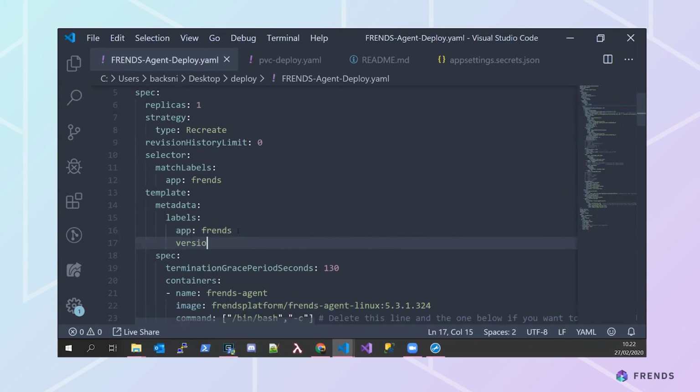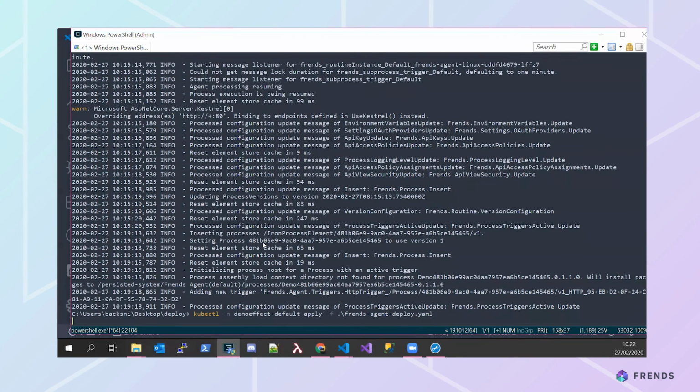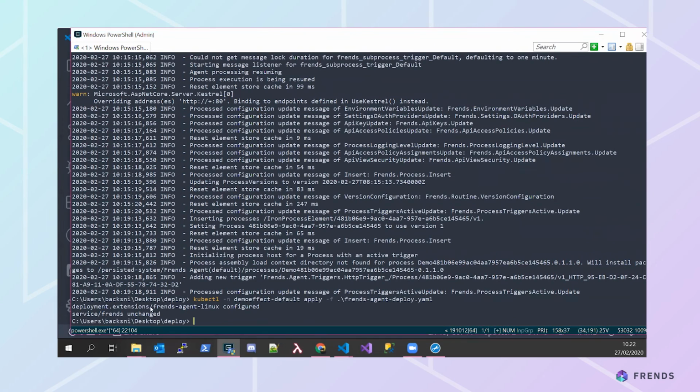But now when we want to do an update, we can do it like this. We can add a version label here, and then any string. So we can, for example, put number 1. And now we can go back here, close the log stream. And now we have the same deployment file, the same name, and we just deploy it again. And this means that a new agent was restarted or reinstalled.